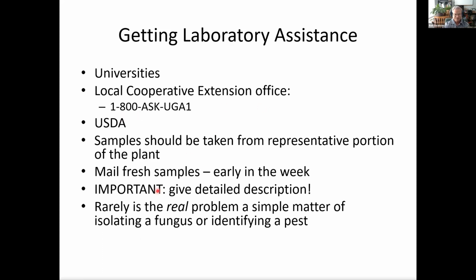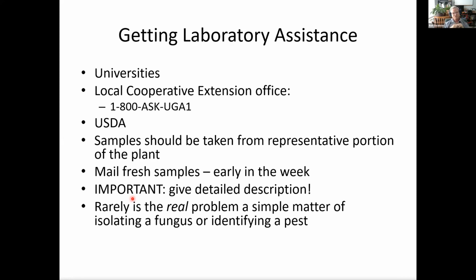And one of the most important things is give a very detailed description. I worked in the pathology lab in Colorado for a few years, and I'd get these samples in and it would just be a stick. There was nothing else in the package. It didn't say what species it was, where it came from. It didn't say what they were looking for, none of that. So it's like, well, what the heck do I do with this? And so I'd either have to just throw it away and never do it, or I would have to track them down by phone and get all the information from them. So give as much detailed information as you can.